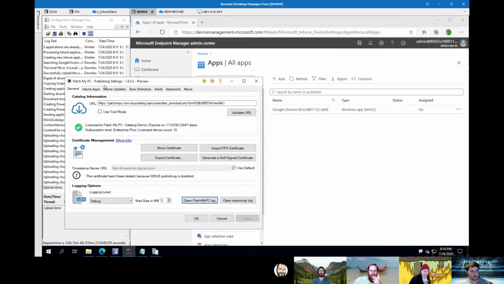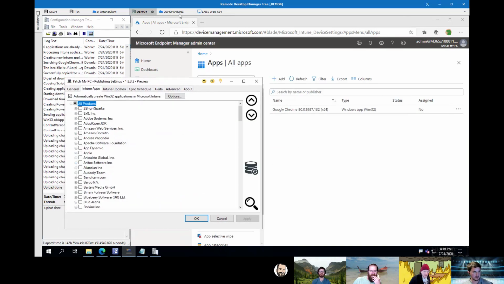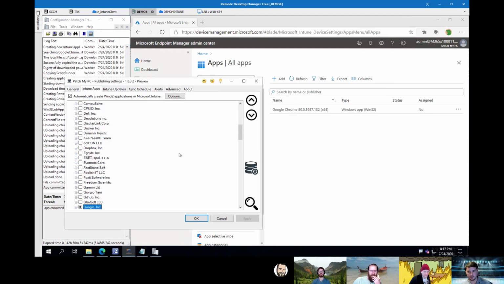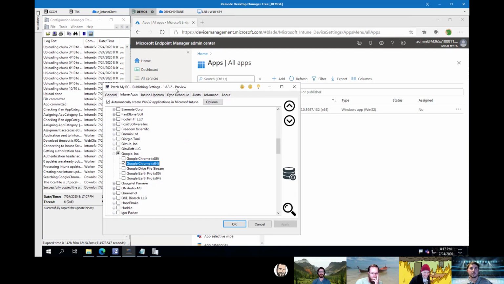Now, you would open the company portal and you'd be able to install it? No, you'd open the company portal and you would try to install it, and then you'd get sad when it gave you a really vague error about your device not meeting requirements. Okay. So it's displaying it, it's just not allowed to be installed. Exactly. So it's like, okay, that's not great. And we recreated it and it still does that.